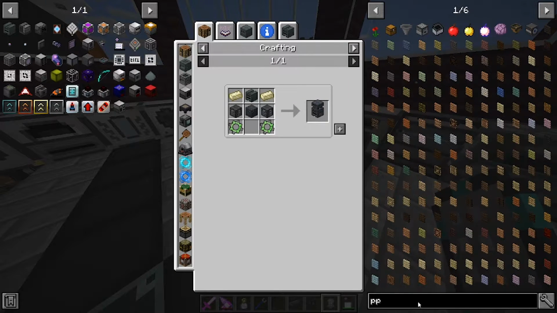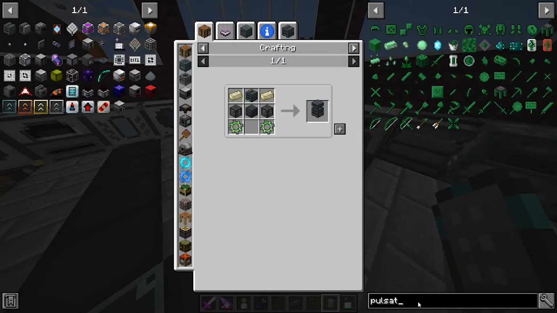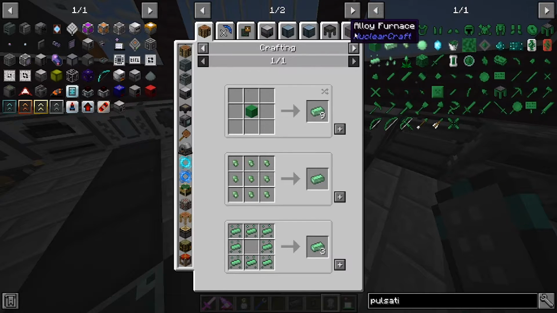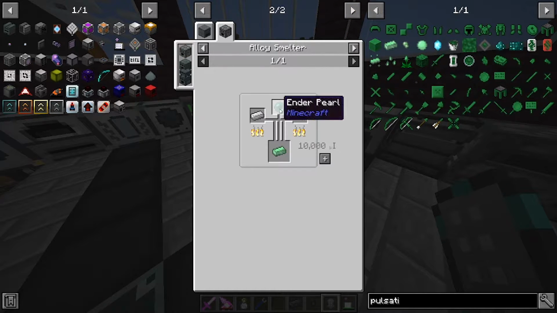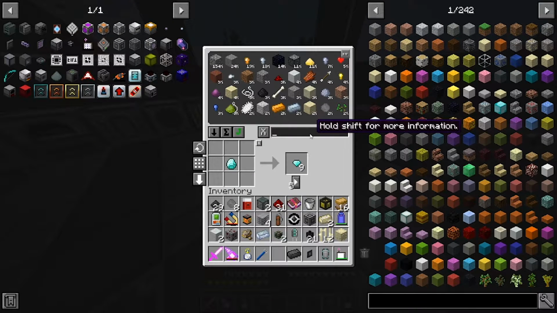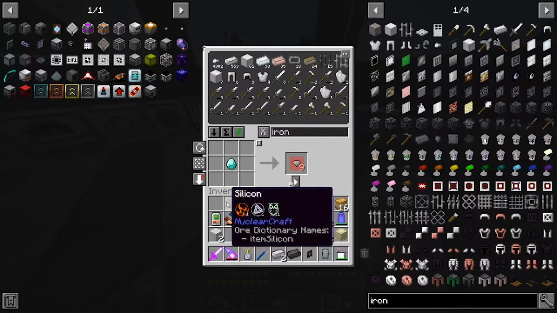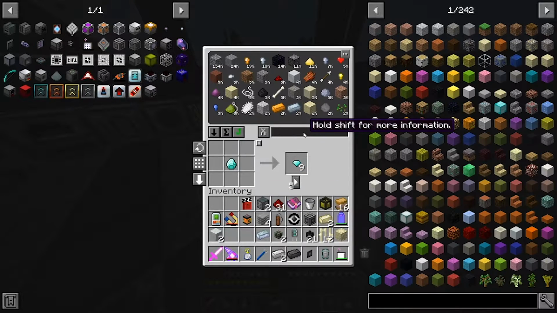Here, let's just search pulsating crystal. Pulsating iron. So that's not what I was just crafting then. We need pulsating iron, which is simply iron and ender pearl. Iron. Let's grab 2 bits of iron. Dog is barking, of course. It wouldn't be an episode without the dog barking.